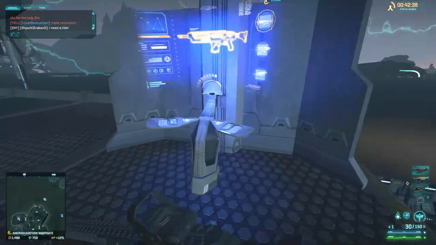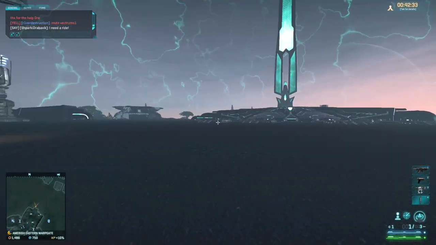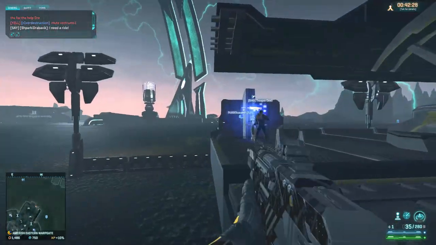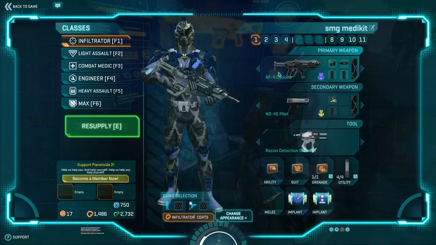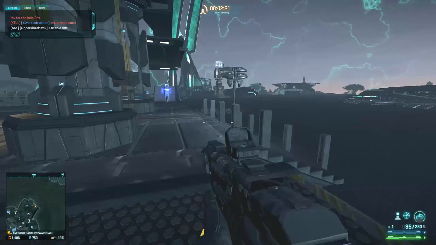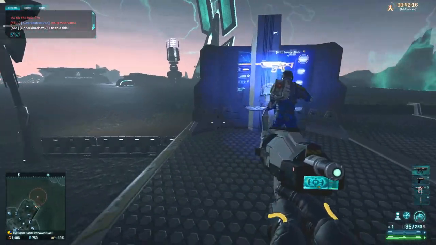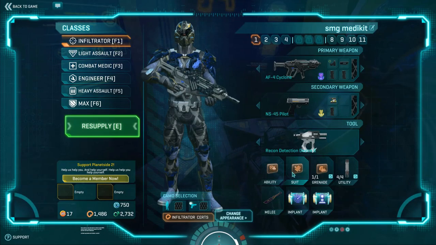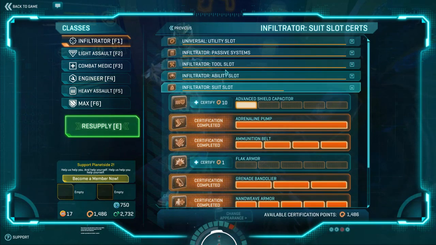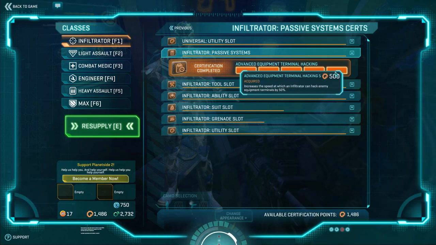So the next loadout, a very important one, is the infiltrator hacker. Sometimes I'm going to ask you to hack a terminal, and to do this, it's most optimal to have an infiltrator with a close range weapon. I don't want you to pull an infil with a sniper. Snipers have their place, but usually when we're trying to hack a terminal somewhere, I'm going to ask you to stay close to the action. I'm going to ask you to use your recon darts, and I'm going to ask you to hack terminals, so you can improve the hacking ability somewhere in the ability slot or passive system here. Advanced equipment terminal hacking, you can improve it.